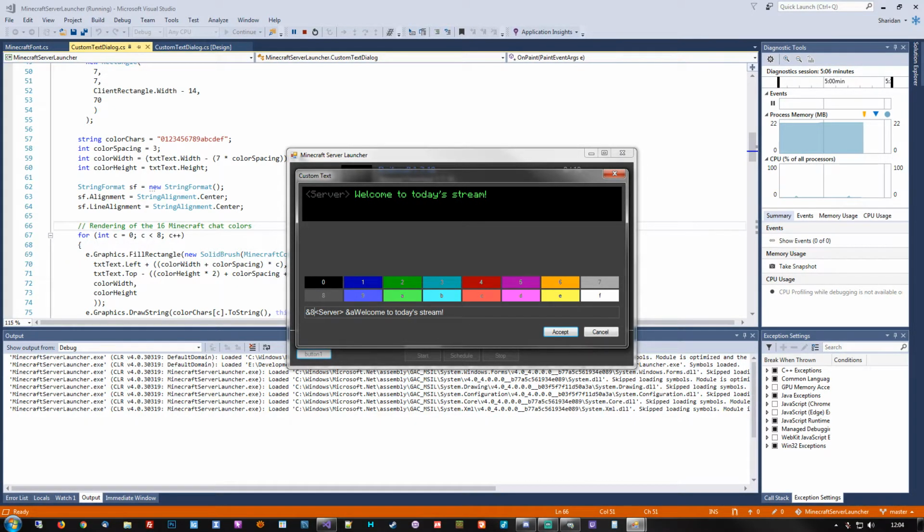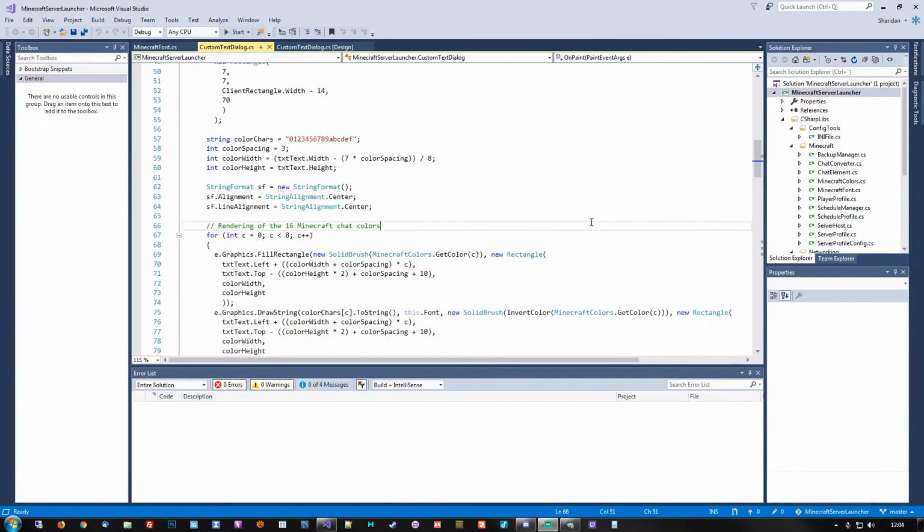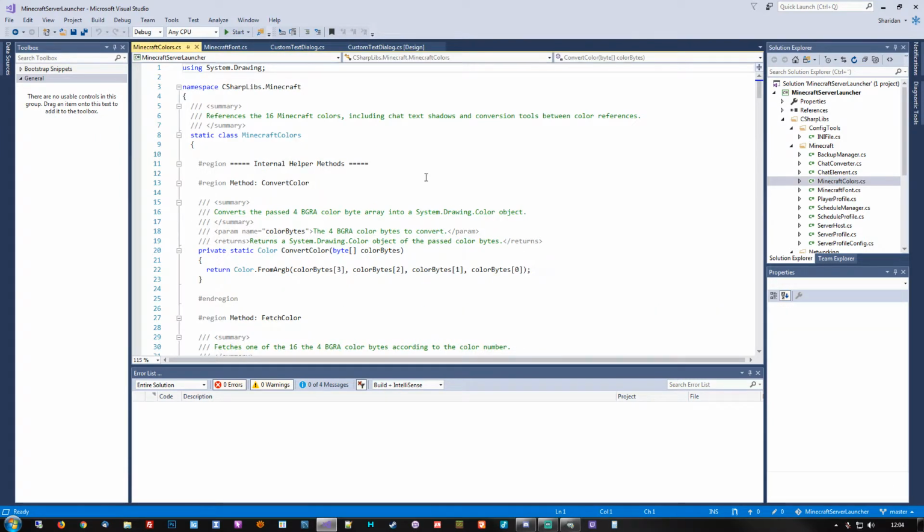The dark gray does seem to be working, and white of course works because that's basically the default color. But for some reason the light gray is not working, so let's see if we can figure out exactly what's up with that, which should be in here somewhere.